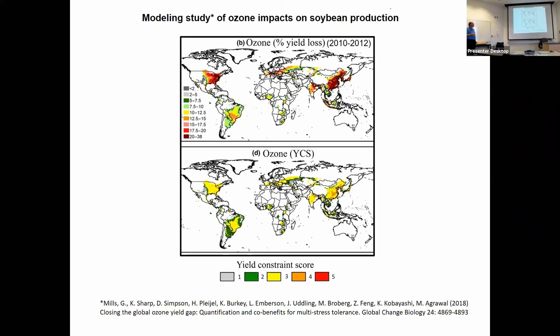The bottom one deals with a lot of different environmental stresses. Ozone was a focus, but things like pests and pathogens were another, and things like salinity and drought were there. Because there's not a lot of data on these, you have to dig into the details of this paper to appreciate all this. But basically, as you go up from 1 to 5, you're talking about things that are predicted to have bigger impacts. For soybeans, you can see a lot of impacts in the eastern United States and in South America, Brazil, where soybeans are a big crop. You can see some here in China and India as well.